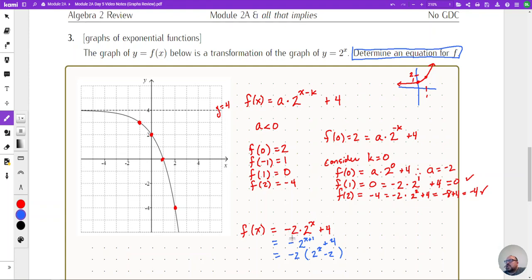So we can say, hey, we have this reflection over the x-axis, we have a vertical stretch by a factor of 2, and we have a movement up by 4 units. But technically somebody else could say, well, I had it as a reflection over the x-axis, shift to the left by 1 unit, and then move up by 4 units. And either of those do represent the same thing, right? And the main reason for that is we know that 2 to the first power times 2 to the x is going to be 2 to the 1 plus x using our properties of exponents.